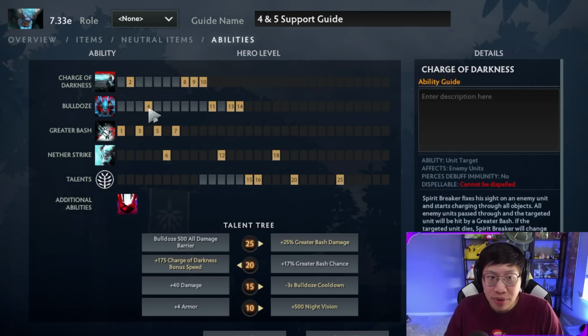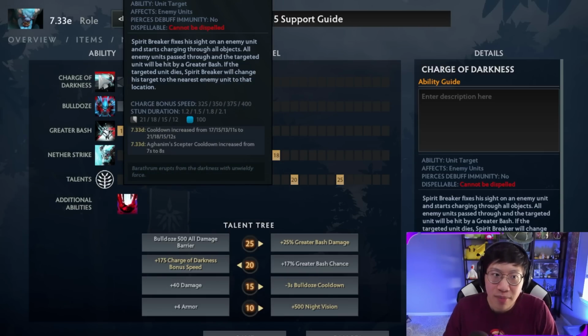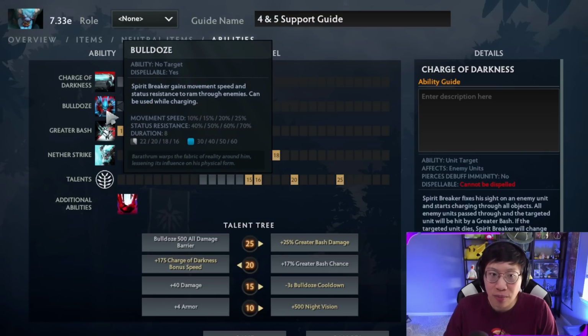From there, a point in Bulldoze is pretty safe if you want to do that. Sometimes you can skip it if you really don't need the status resistance. You will get more move speed from Charge of Darkness, and it doesn't cost you more mana compared to Bulldoze, which is only 30 mana, not a lot, but you don't have a lot of intelligence. So the less you have to use spells, the better.